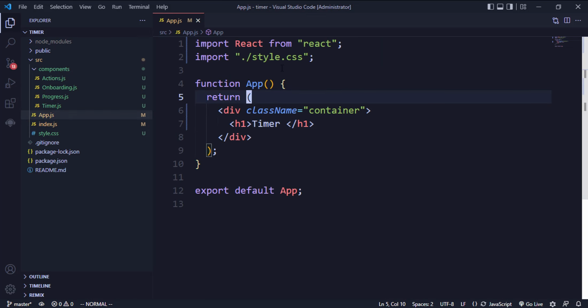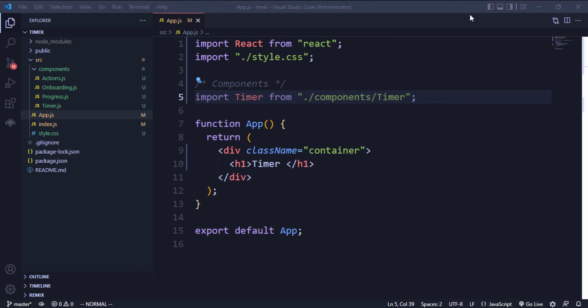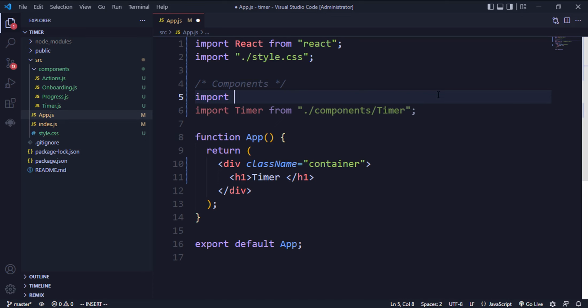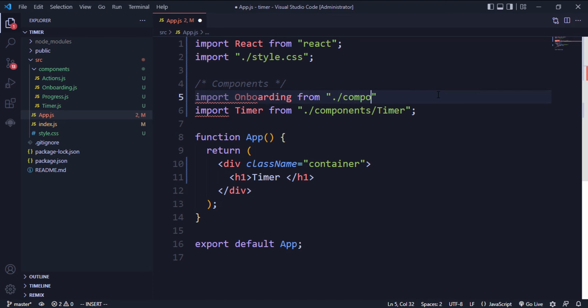So inside right here, I'm going to import the timer from components/timer. Also, I'm going to import the onboarding. Let me just import that quickly. So we have the onboarding component from components/onboarding.